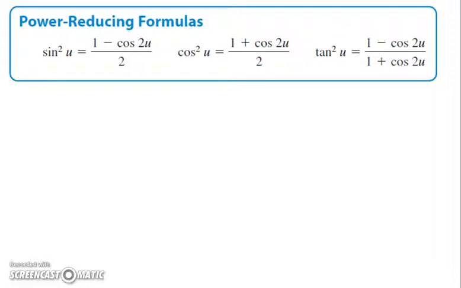So the next things we're going to talk about are power reducing formulas. So if we don't want a square, we can use these power reducing formulas. We could also, if we wanted to, use them backward if we have the right stuff. So we could make cosine of 2u, and this is basically using our double angle formula, but if you multiply by 2 and subtract 1, cosine 2u is going to be 2 cosine squared of u minus 1. So these kind of derive from those that we had in our double angle formulas.